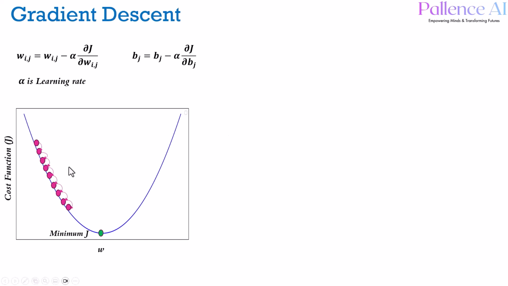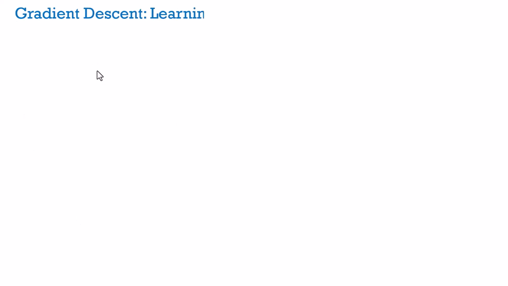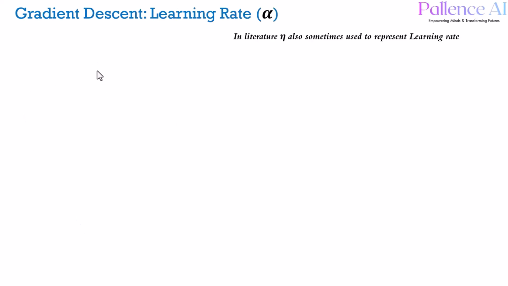Again, the image I have shown is the cost function plotted with respect to just one w, one parameter. First, let's talk a little bit more about this parameter called alpha. Because I said it's a hyperparameter. Hyperparameter means it's something developers like ourselves, when building deep learning models, can tune. We can play with it. So what kind of learning rate alpha can we choose? In literature, sometimes the learning rate is represented by different symbols, like eta. Eta also sometimes represents the learning rate, but alpha is also used, so I've just gone with alpha.